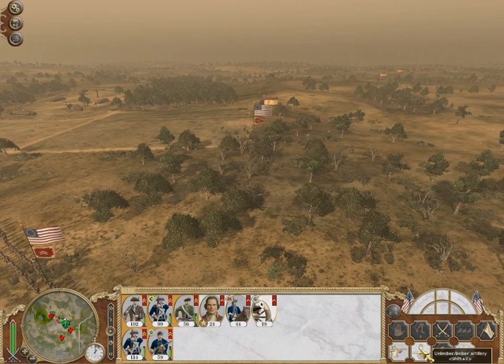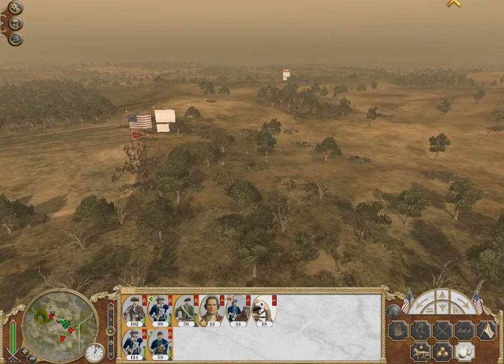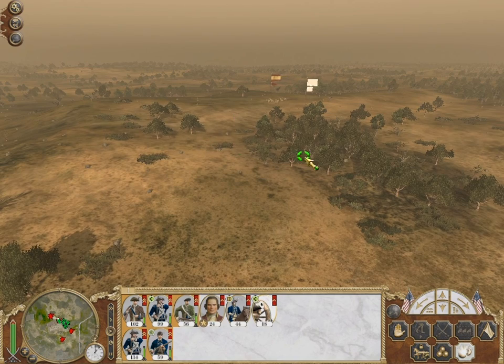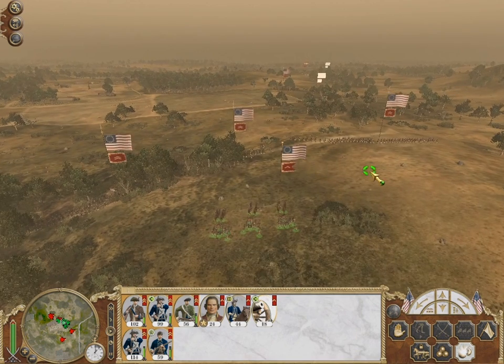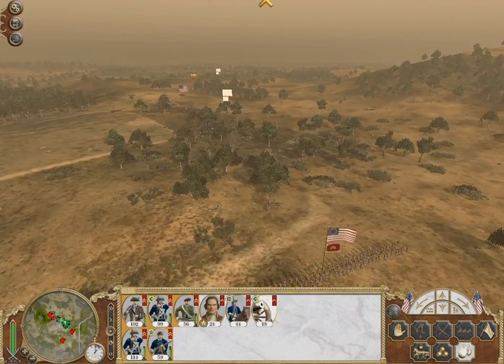Let's get the artillery unlimbered again then. Ready to fire. And we'll make sure we fire at those on the off chance. In fact, I'll fire at ground. Oh dear, what's happening now? Gotta watch this artillery, they do stupid things sometimes. Yep, see them moving now. Dear me. Now then.